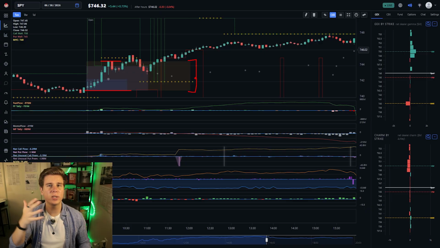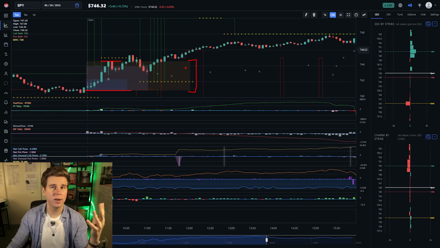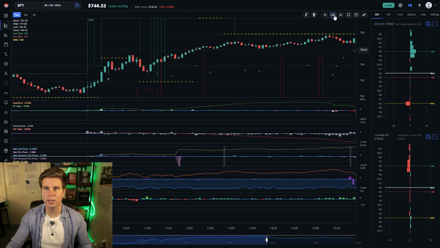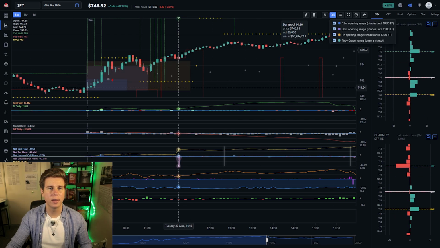Generally, the reason we do this is because uptrend days are going to be easier to trade than super volatile range days, or even downtrend days, because downtrend days can be a little bit weird. An ideal uptrend day, basically a golden trend day, has a couple of factors. Number one, it has a breakout of the 15-minute opening range, as you can see right here. Then it has a rapid breakout on the 30, and generally we want to see a pretty rapid breakout on the hourly as well.